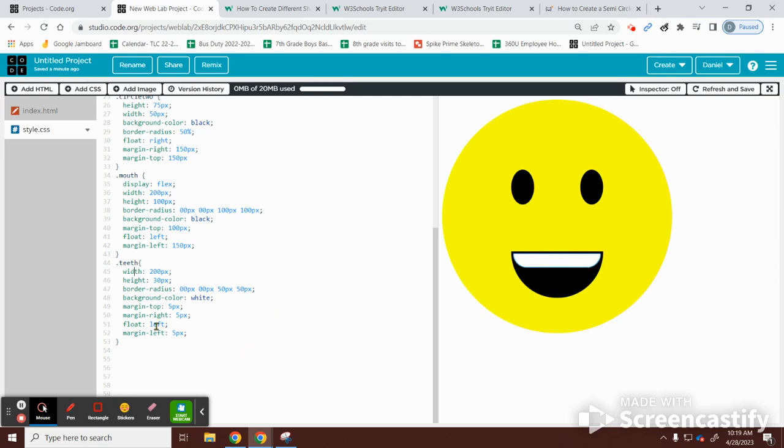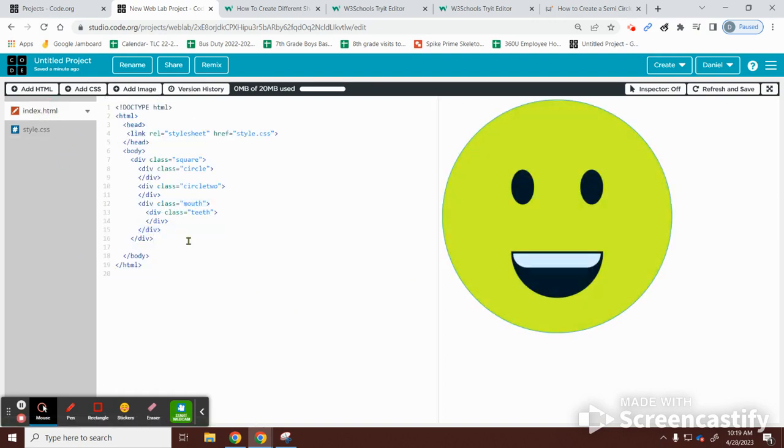All right. So when I'm floating it to the left, the reason why it's only 5 pixels is because it's starting in this corner right here. All right, and that's about it. Right, and so you can do a lot with margins, with floating, with divisions. This is just to show you what you can do.